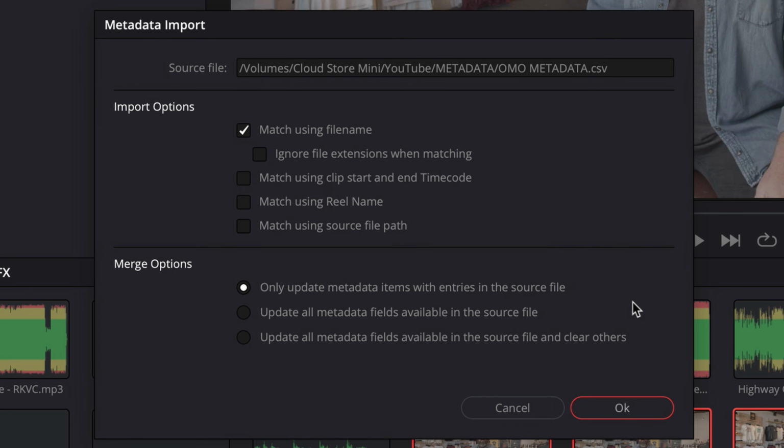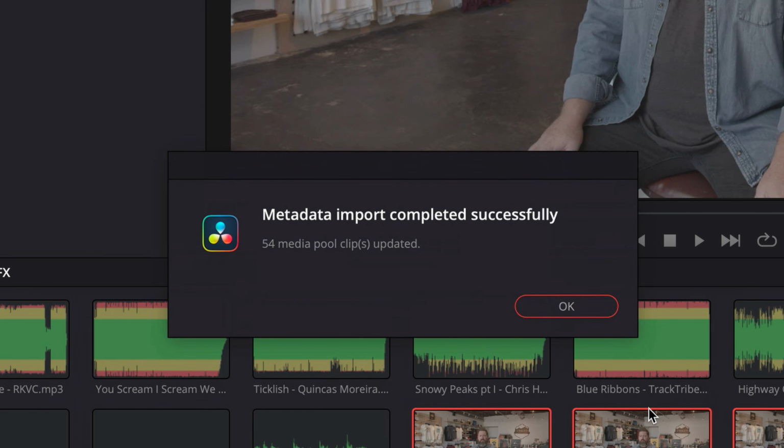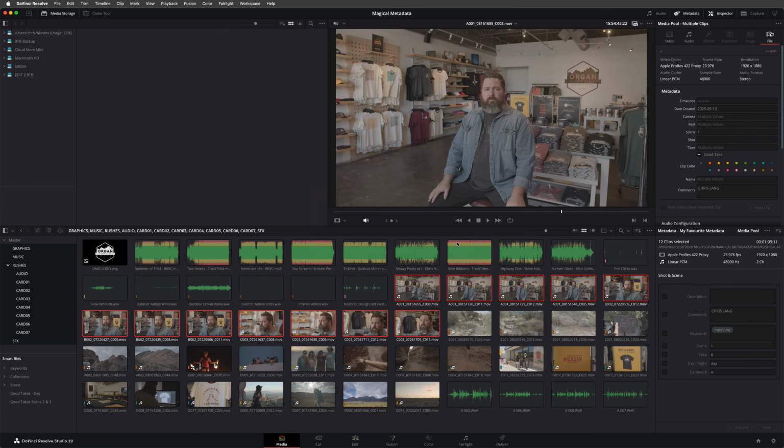There are also some merge options here, but I'll leave this set to the first option, which will ensure that it will only update the clip's metadata if there's a valid entry for that field in the CSV file, leaving all the other metadata alone. And when I click OK, it matches the information in the CSV file and updates the metadata.